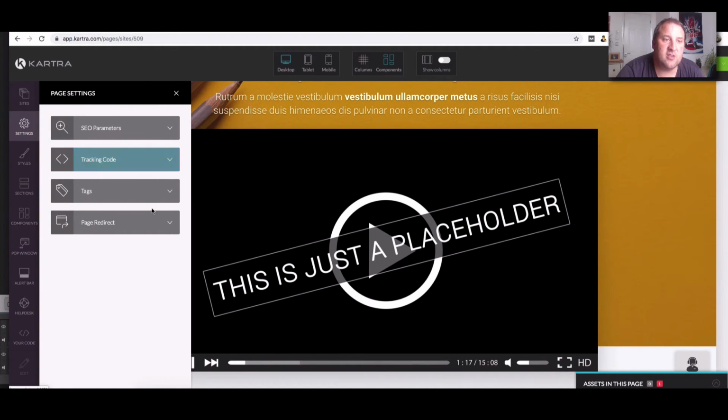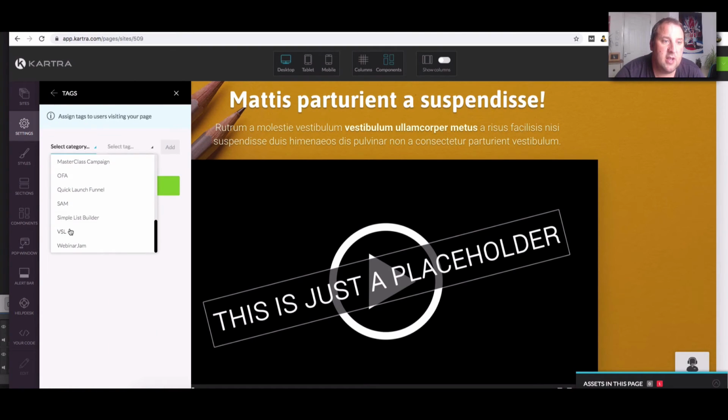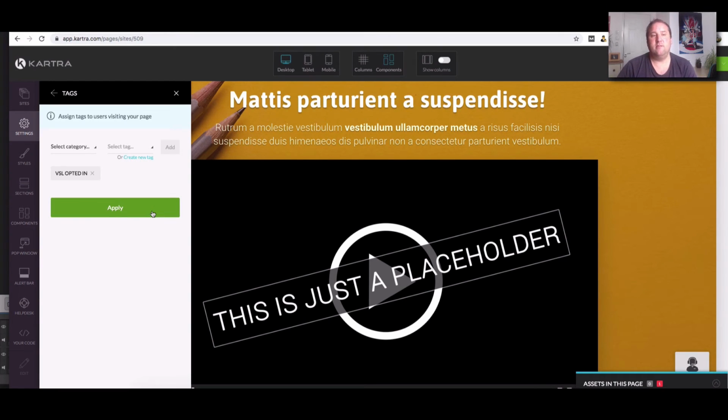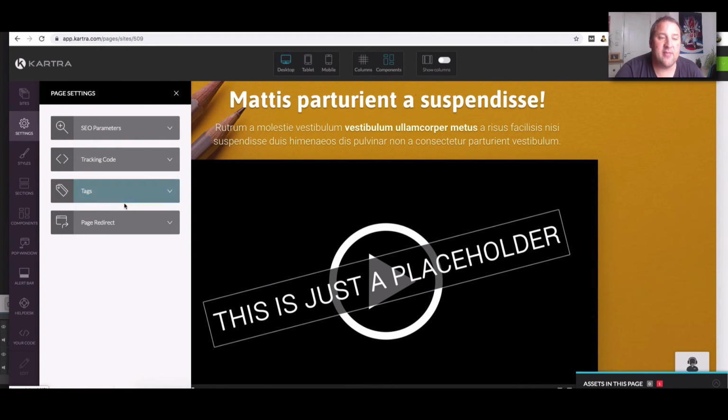Again, we're not doing that for this. We don't need to, because we've already tagged them that they've opted in. We could, if we want to, in case they come here via something else. Actually, no, I won't. Change my mind. Because if you send them to this via some other part of your funnel, and they haven't opted in, they haven't been given a warm-up sequence, they're not going to be getting any emails. So I would do that from the opt-in only. Sorry, I apologise. We won't do that. But again, that's just to let you know.